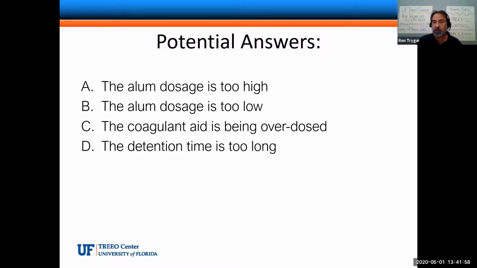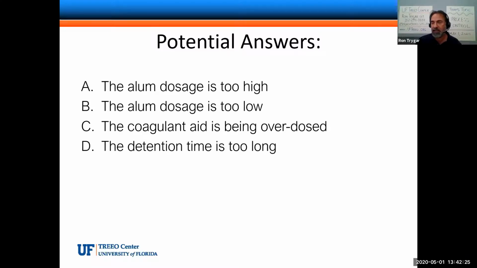So we definitely don't want to read more into the question than what's given. We don't want to just assume that the coagulant aid has been dosed because we don't know what the dosage is. We don't know really if that's even a part of it. Generally speaking, the coagulant aid is something that gives weight to the flock and settles things out early in the sedimentation tank and helps give some ballast or weight and density and structure to the flocks.